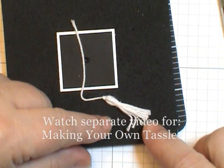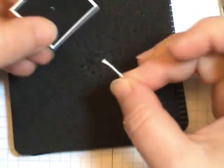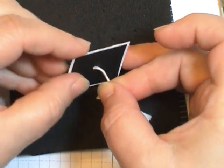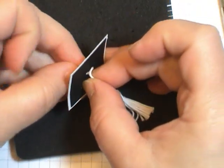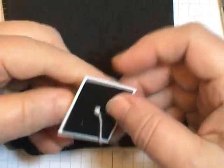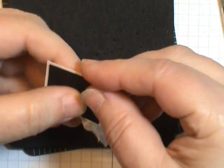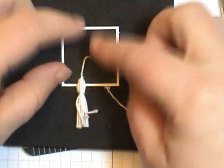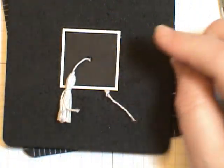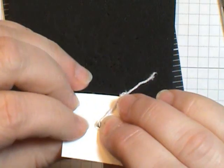So I do have a separate video on how to make the tassel. This was made with baker's twine, and now I'm just going to feed it through this hole that I created here. There we go. And then you just kind of want to determine what the length of it is in terms of how much you want it to hang off. That looks good. I'm going to put my brad in at this point.